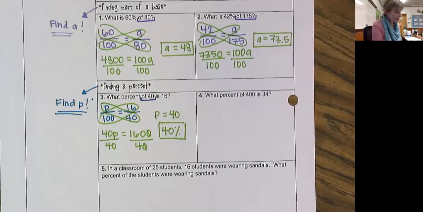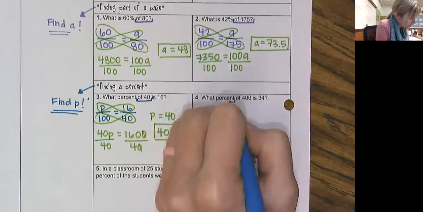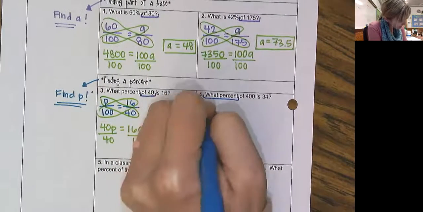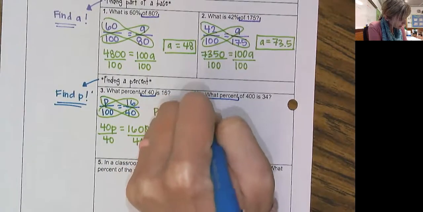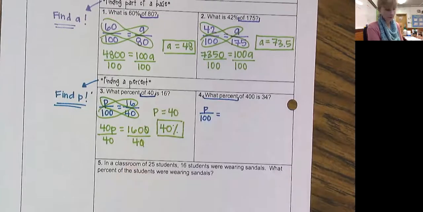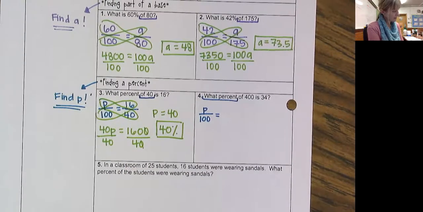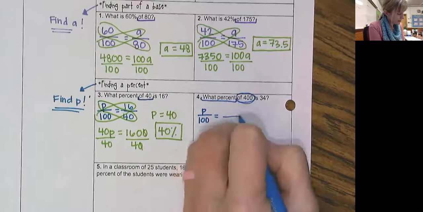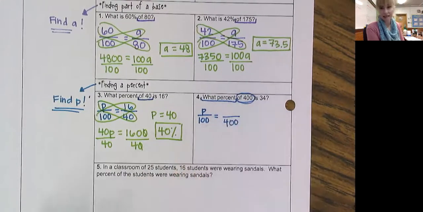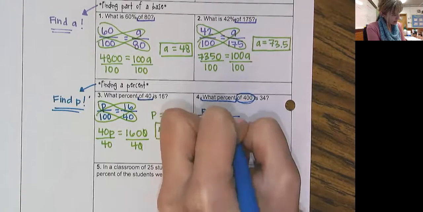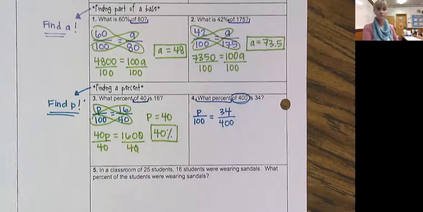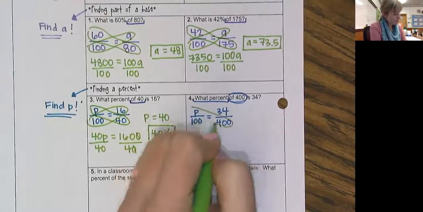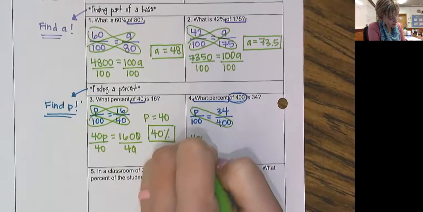All right, let's try that again. This one once again says what percent, and I don't see a percent symbol in here, so that immediately tells me that this is P over 100. Okay, to get the rest of it, of 400, that means 400 is my base because that's what it's out of, is 34. All right, P times 400. Okay, so that side's going to say 400P.